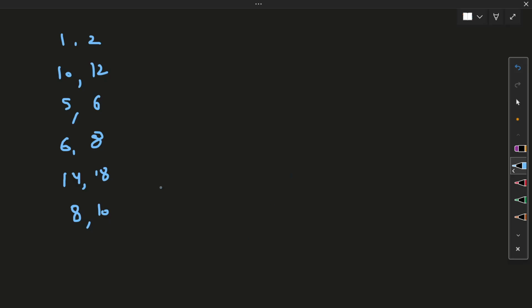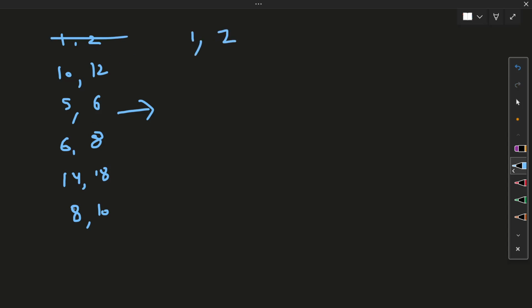So let's build the approach. I have this many meetings. The first meeting starts at this time and ends at this time. First of all, in this question, we don't know the sequence. So to find the sequence, first we have to sort the array based on either the 0th or the 1st position. You can do the sorting. So let's sort the array first.